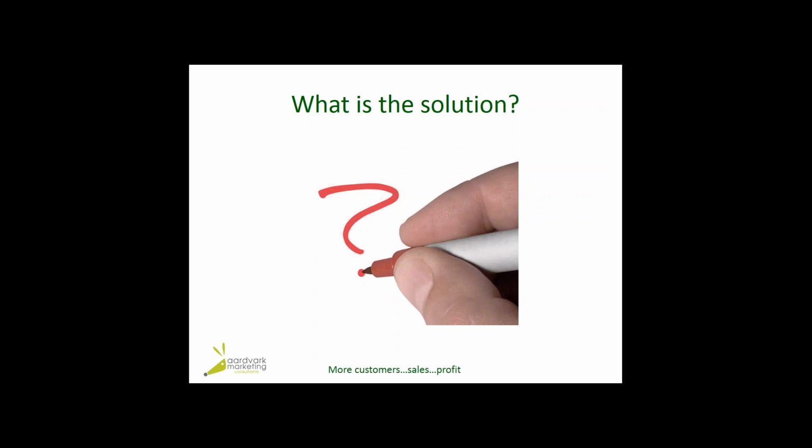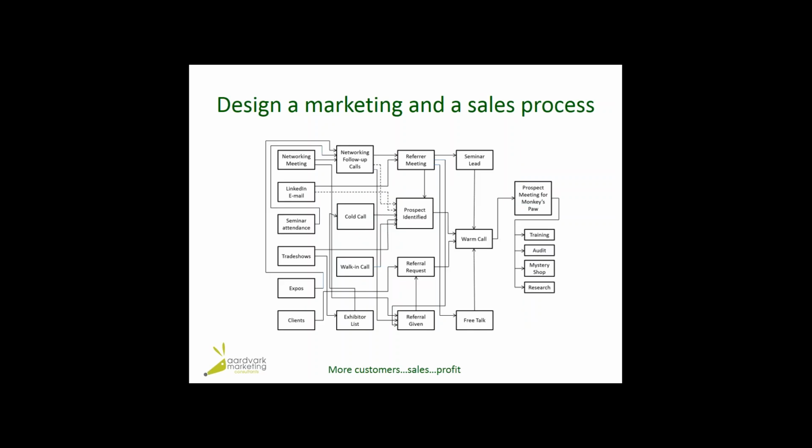So let's start. First thing we ask our clients to do when we're working on marketing with them is actually designing the sales and the marketing process. So this is an exercise I highly recommend you do. To fix this cycle of boom and bust, we need this proven, measurable, automated process. So first of all, we need to plan that process. What does it look like? Can you produce a diagram for your business that looks a little bit like that, a flow chart?